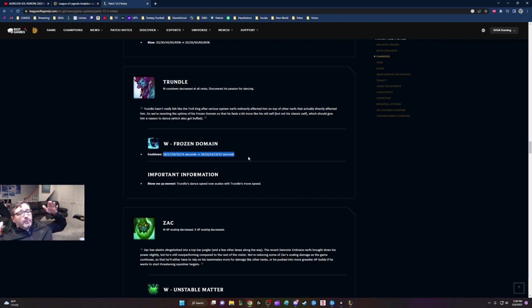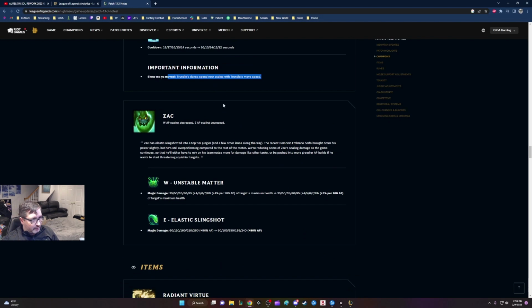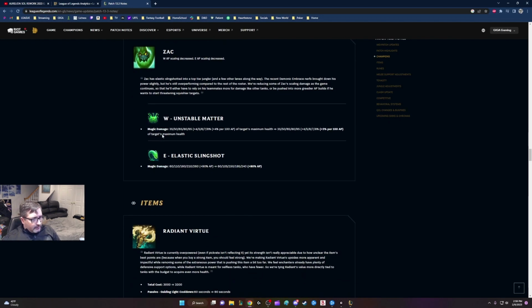Basically, single target champions got way too good with the new jungle changes, with the Pokemon that you got on the side being able to be your source of AoE damage, but because they got so strong, they got nerfed. So Trundle was first and foremost on that list. So they give him a little bit of love back, and now he dances faster based on his move speed. That's funny. Zac has been slingshotting himself into all lanes. So let's see what the changes are.